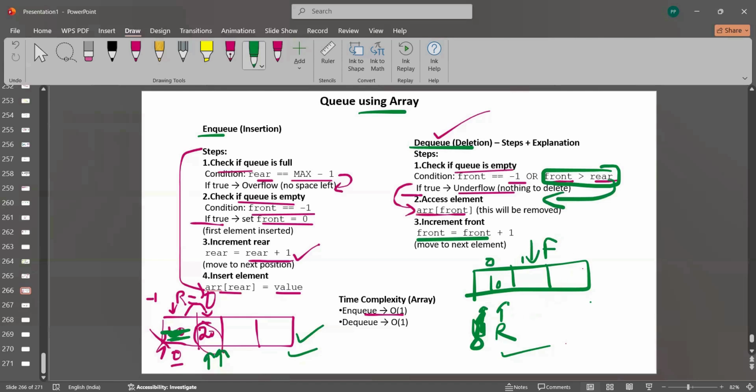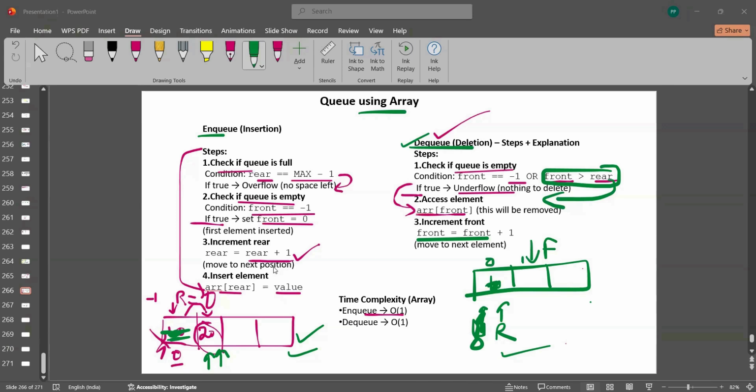Okay, if you have this, that means this condition, the front has already been deleted. It is no longer front, but rear is pointing to zero location. So this condition will also say there is no element, so this is a DQ. Okay, so the time complexity, if you want to say in an array implementation, only an arithmetic operation is performed, that is front pointer, front is incremented by one, right, which is a constant time function. So big O one will be the time complexity for this deletion as well.